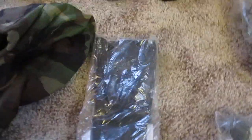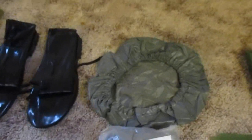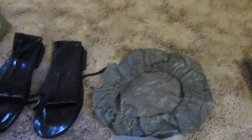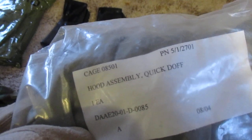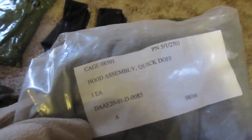Next part for your ice pack is a helmet cover. It's just a rubberized cover that goes over the top of your helmet to keep the agent from soaking into your cover and then possibly getting up underneath it, getting into the webbing of your helmet and possibly killing you when you downgrade. If you have a hood on your mask, you should have a spare hood that is a wartime hood. The one on my mask right now is training only. This is a brand new one that I would put on if there is a potential for some type of chemical attack.